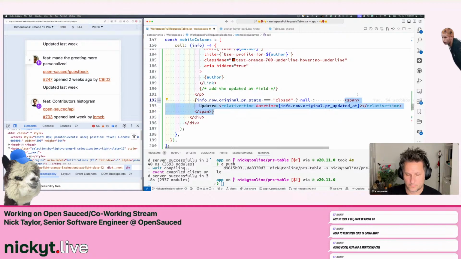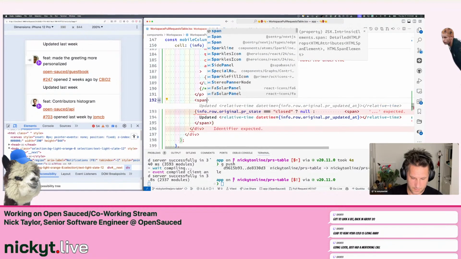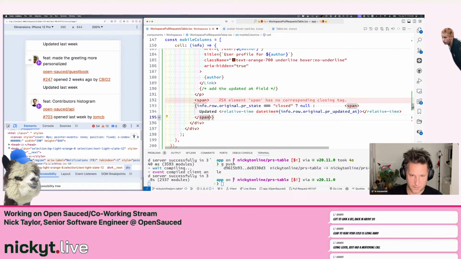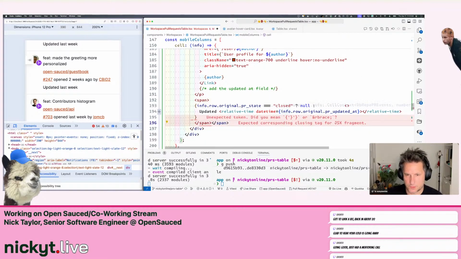And then we'll do this. And you know what? The span can actually be here. And then essentially this should just be updated or closed. Yeah, updated or closed. So let's do this, and then we'll do this.